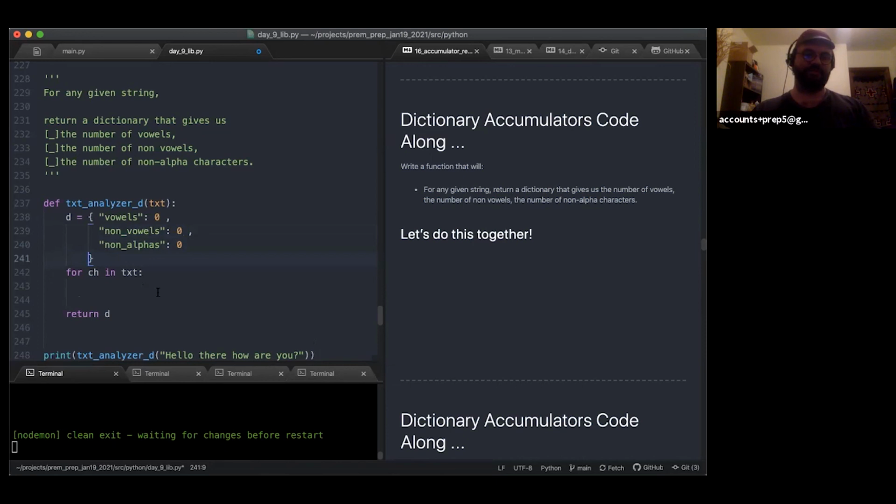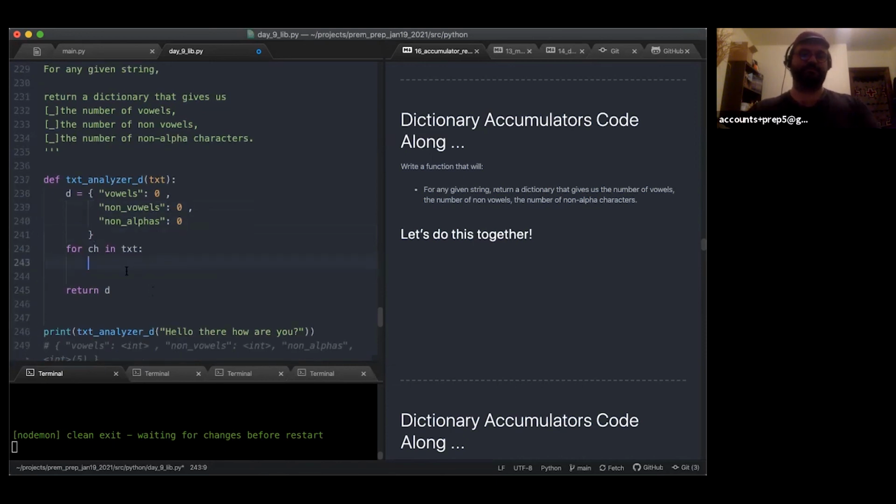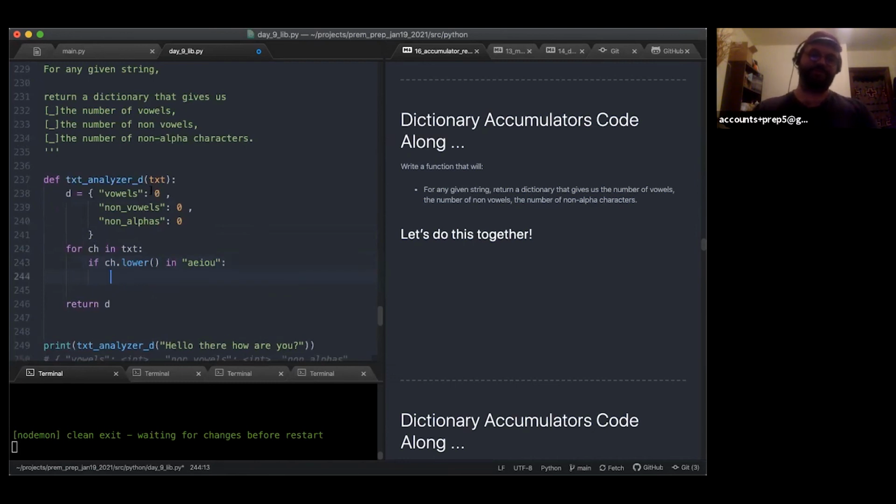So if ch in, and well, let's do ch.lower in AEIOU, then we want to increase this particular integer by 1. So we can say d sub vowels plus equals 1.